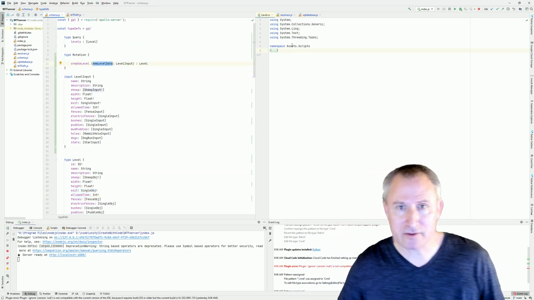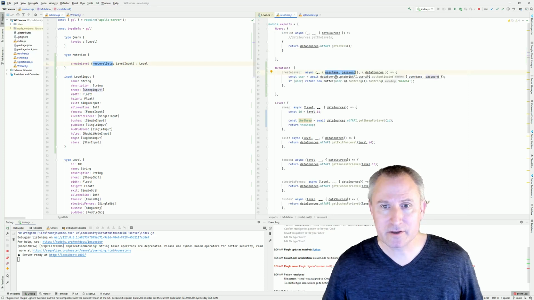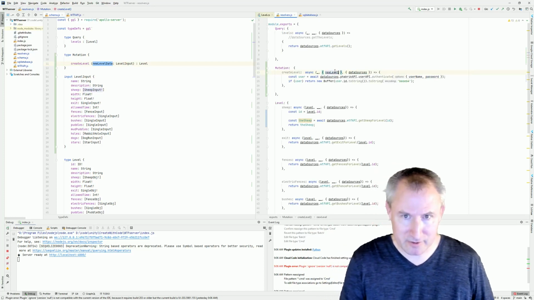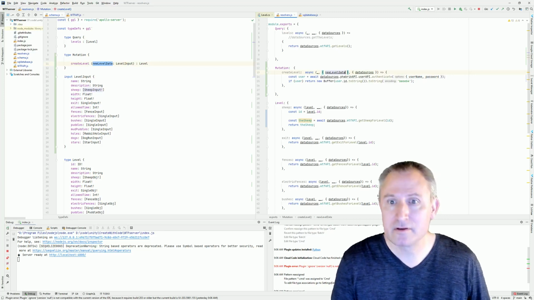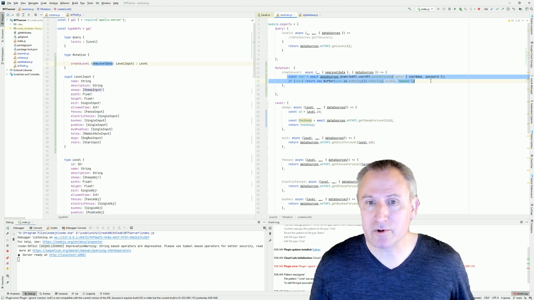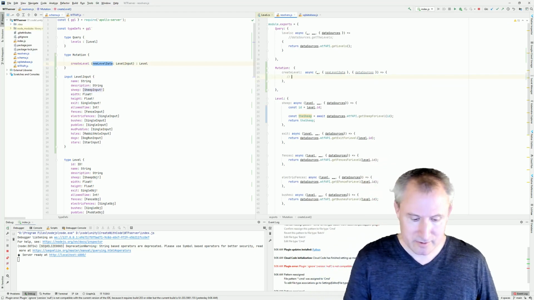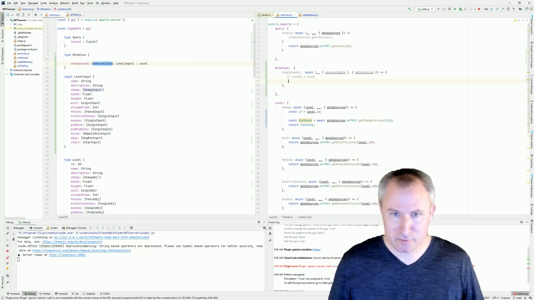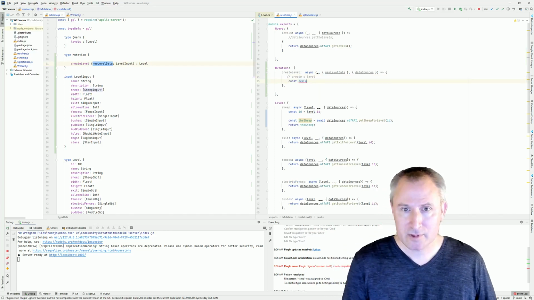We have new level data as our only thing. So here we have that as our single object as well. And now we can do whatever we want. And normally we just do the same thing.